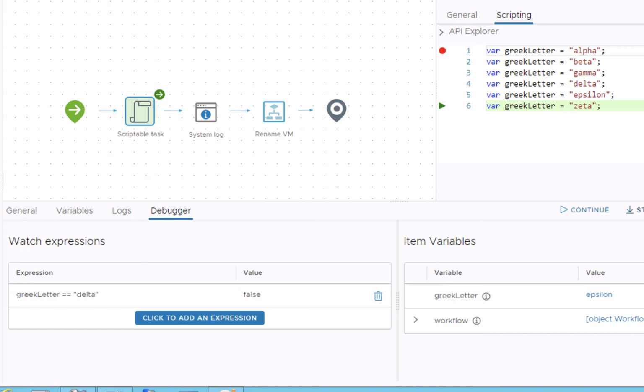Okay, so speaking of getting you started, there's lots more that you can do with the debugger in the HTML5 client, but the main recap here for me, my favorite new feature of the HTML5 editor, is the fact that it allows me to do line-by-line breakpoints. All right, so that takes us to the end of this video. In the next video, what I want to do is show you a bit of the differences between the old vRO client and the new vRO client in terms of how you search for and run workflows. So I'll see you in the next video.